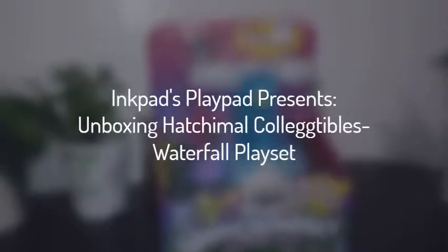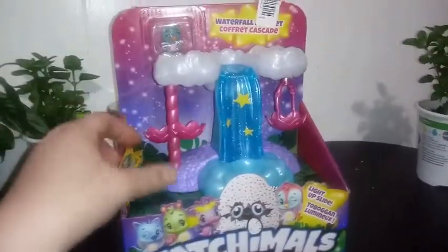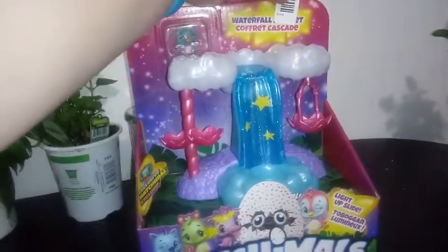Hey everybody, I'm back with another unboxing, and today we're unboxing the Hatchimal Collectibles. This is part of the Hatch Bright collection, so the collection before the last, and this is the Waterfall playset.